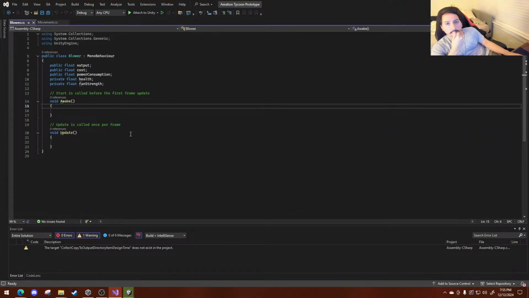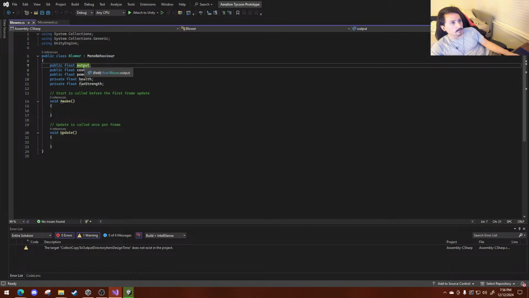So I know that the output is going to be based on... Yeah, it's going to take a while. Output times the fan strength multiplier is going to give us basically the actual output. This is the maximum output.